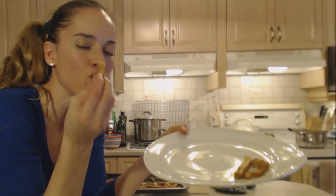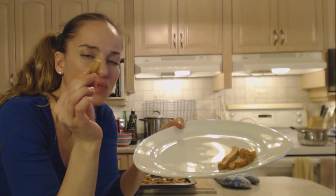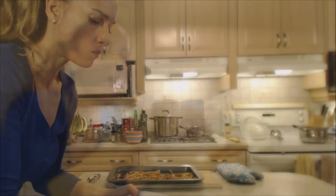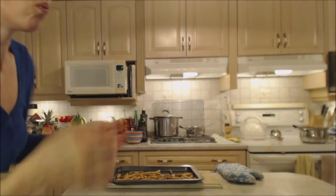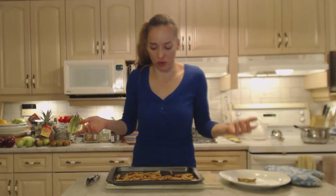That's much better. They're slightly crispy. Look at that. Now they're still nice and tender, with a little bit of crunch. So there you go. These are particularly good fries and I didn't want to throw them out. They're nice. So that's how you do it.